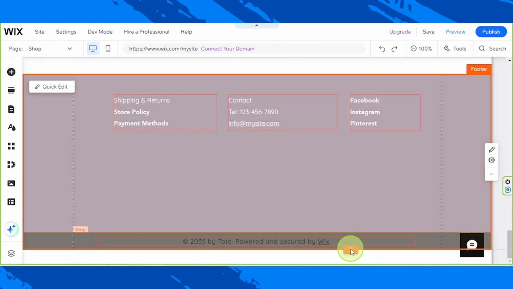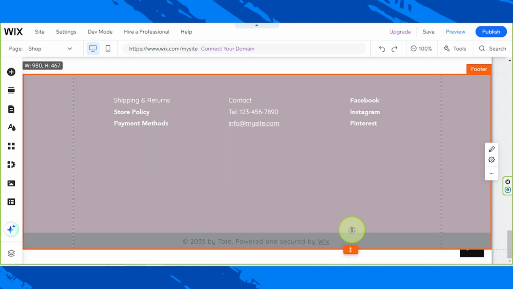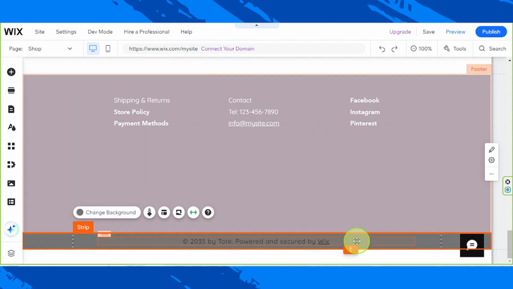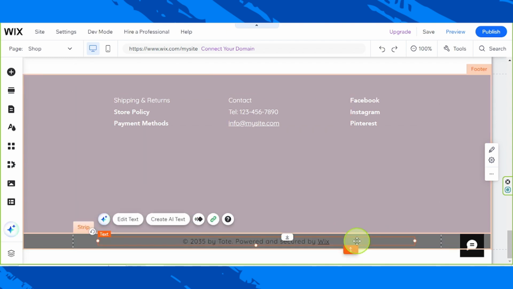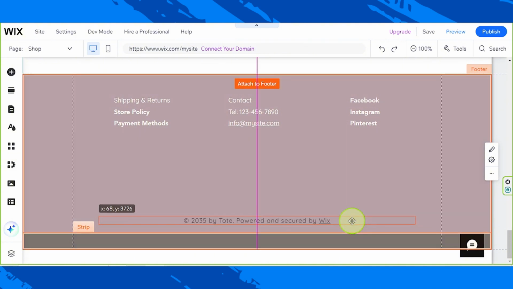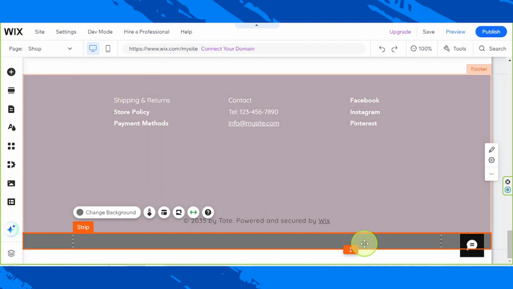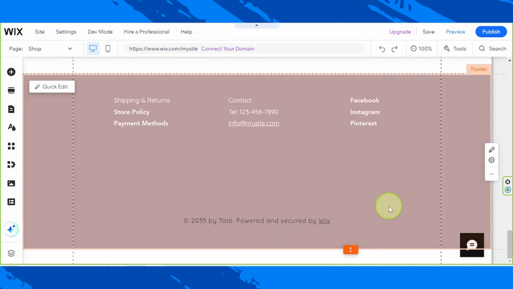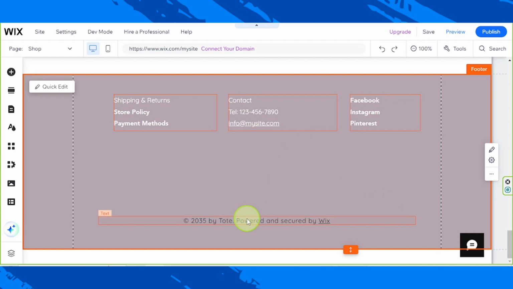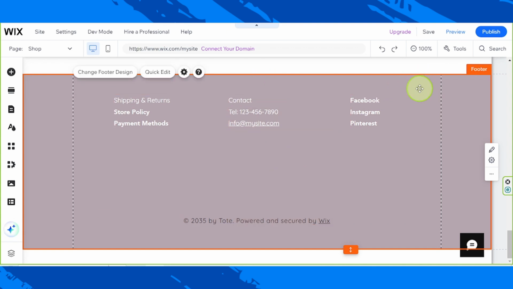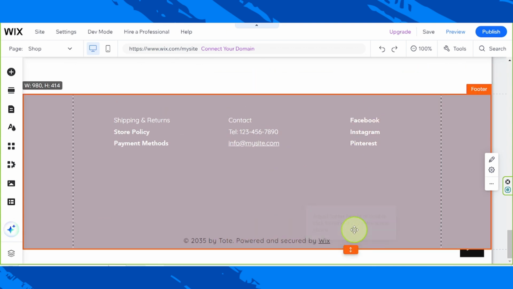And we're going to adjust our footer's size. And I'm going to delete this section over there.